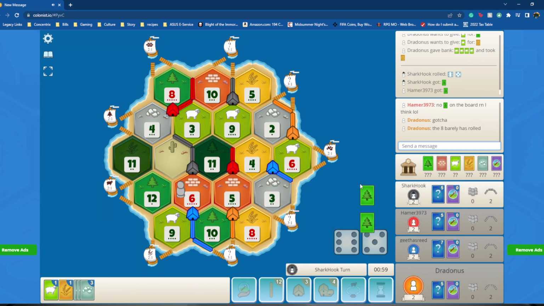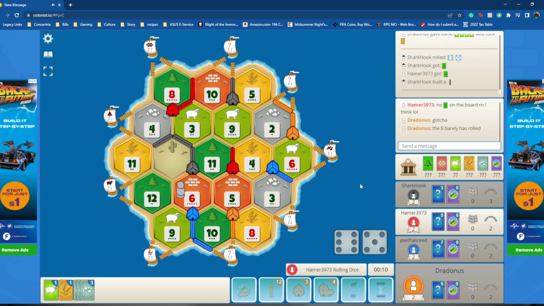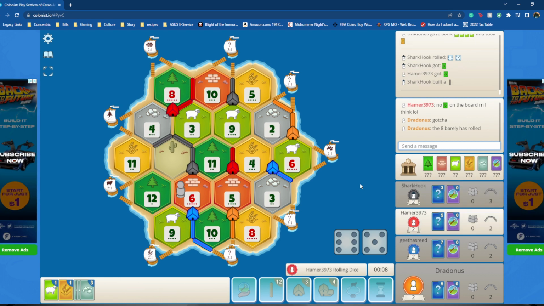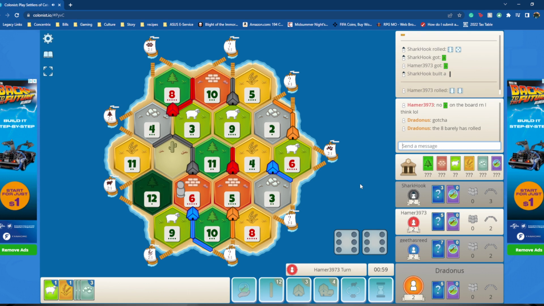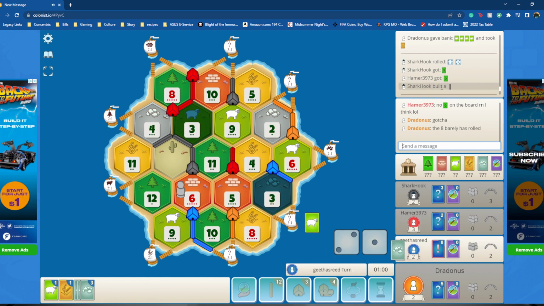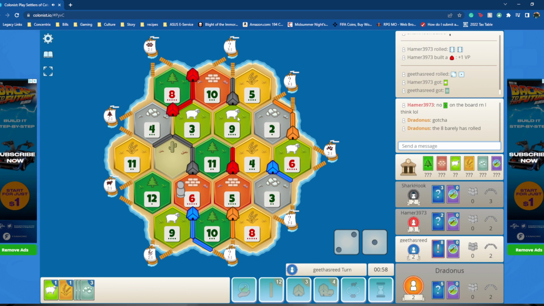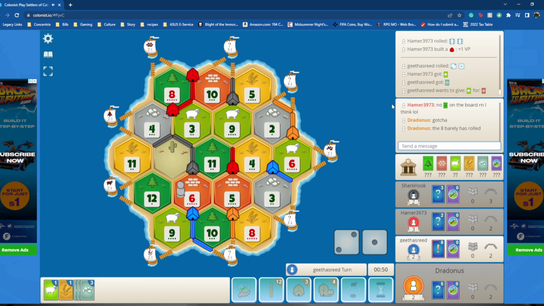The reason why I'm passing is because if I get the 8 wheat, I can just place a city on the 5-8-10. Otherwise, I just got to wait for the 10 and the 5 to roll. The 11 rolled, which means there was wood on the board. I don't think the wood's going to be surviving on the board. Still don't think there's any brick.